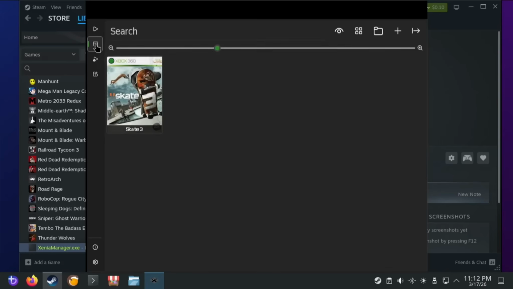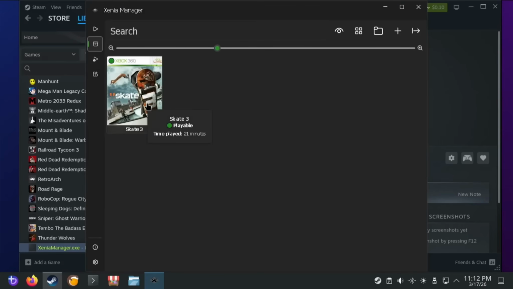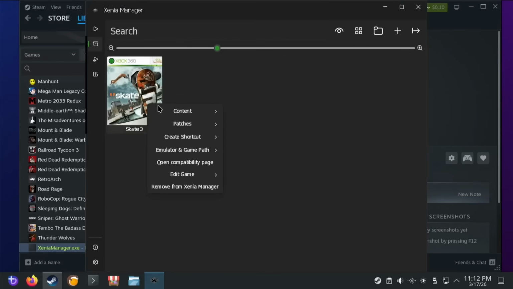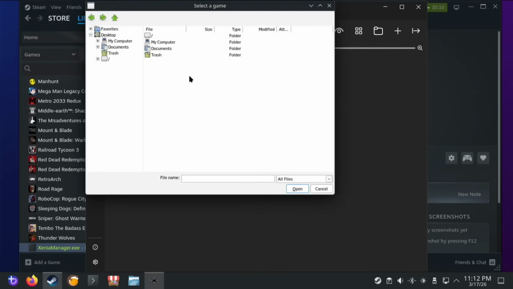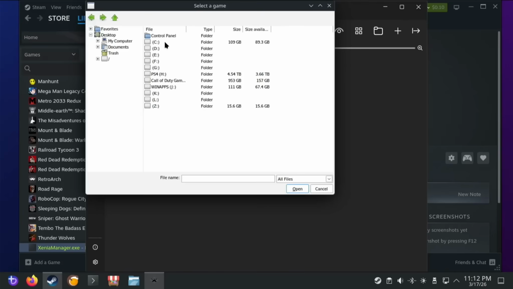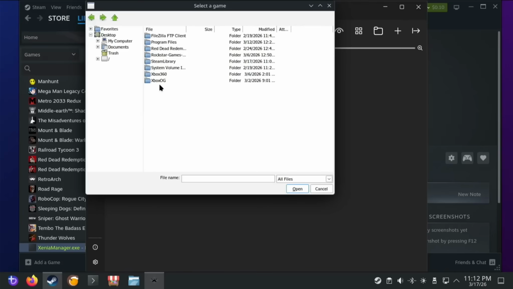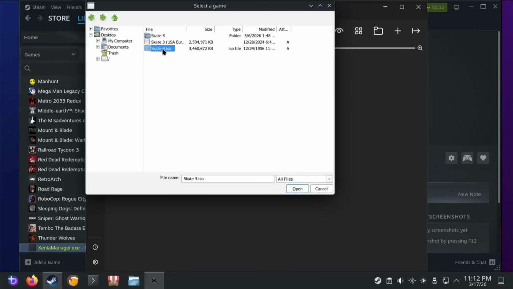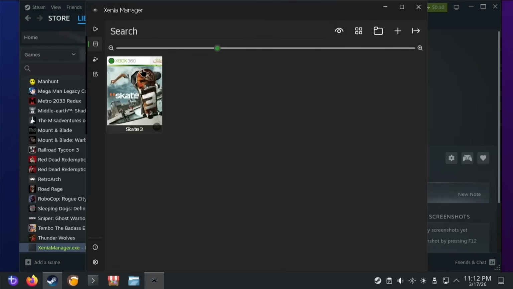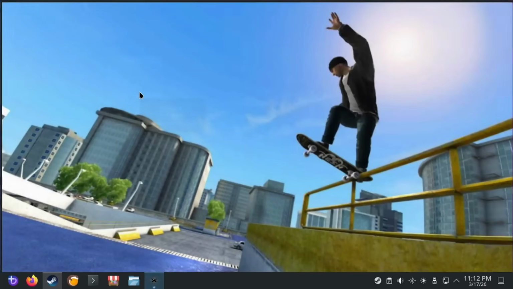And we'll go back to the game. We're going to just make sure the game path is correct. So go to computer, wherever you put your game. And I put it here, WinApps, Xbox 360, Skate 3, and Skate 3. Open and play.